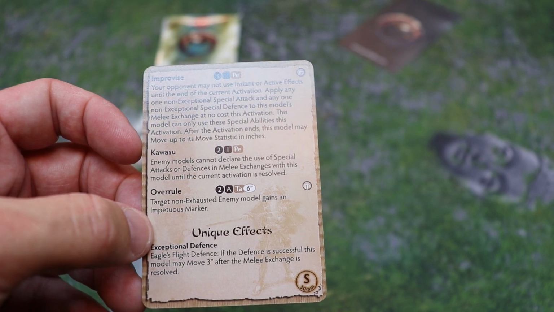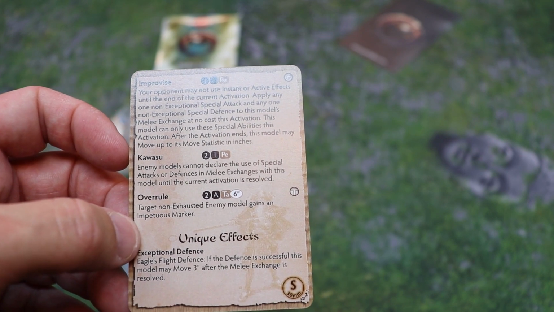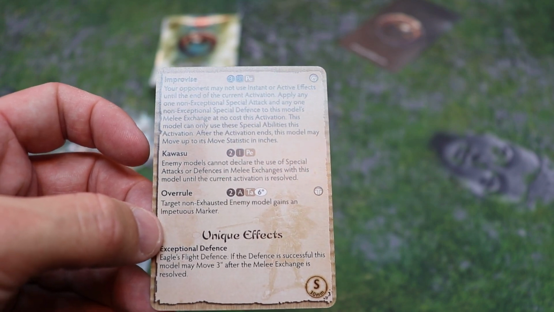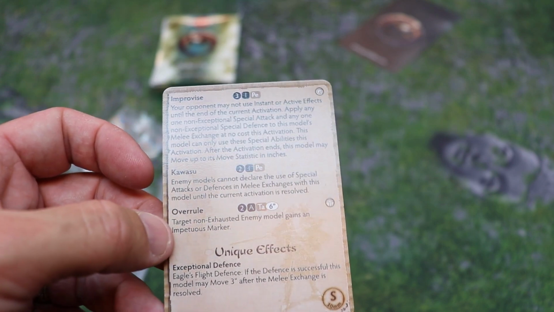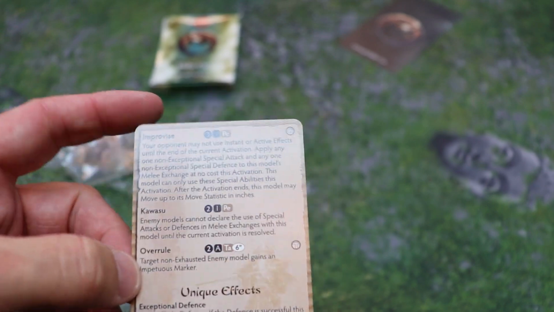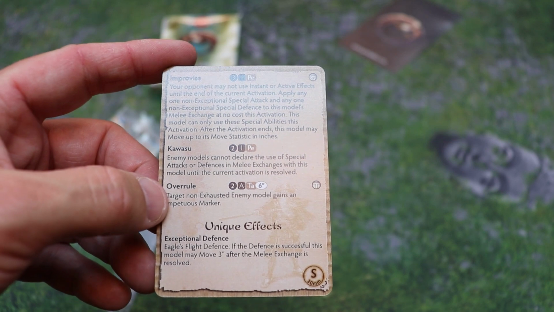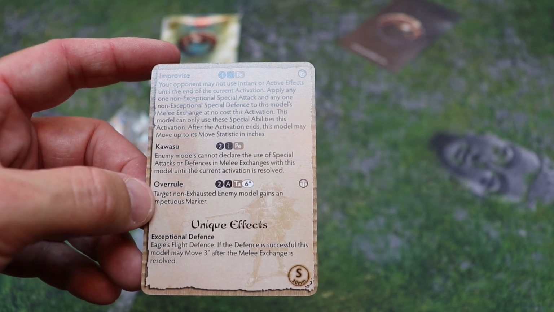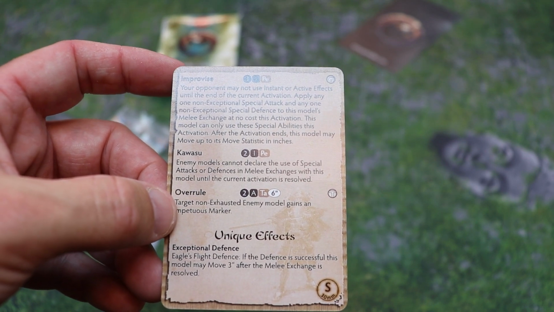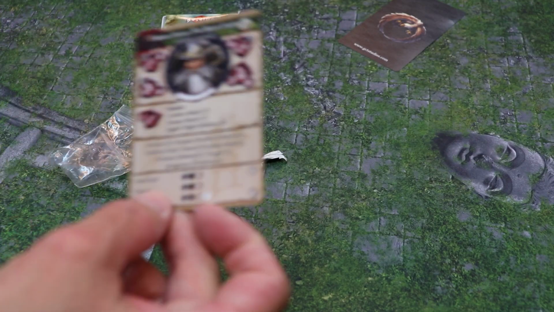Then overrule is active, and then target within 6, cost 2. Target non-exhausted enemy model gains impetuous marker, so it forces them to go first or next if it's, I guess, later in the round, if I can remember correctly. And then unique effect, exceptional defense, Eagle's Flight defense. If this defense is successful, this model may move 3 inches after the melee exchange is resolved. Really, really cool. And yeah, liking that.